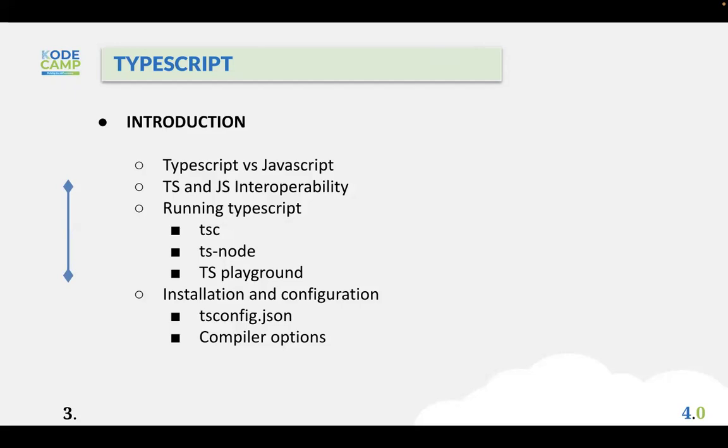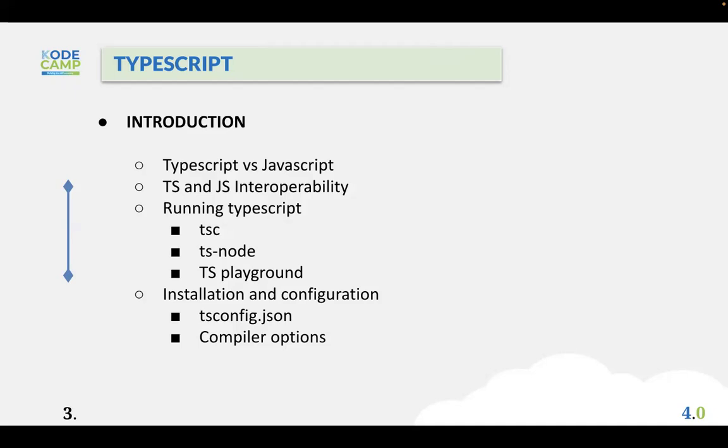TypeScript is a superset, since TypeScript extends JavaScript, any valid JavaScript code is also valid TypeScript code. You just need to add types, and that becomes TypeScript code. You change your extension to .ts, which is the file extension for TypeScript, and then you add types to your code, and that is valid TypeScript code. So it allows you to gradually introduce TypeScript into your existing JavaScript project without rewriting everything at once.